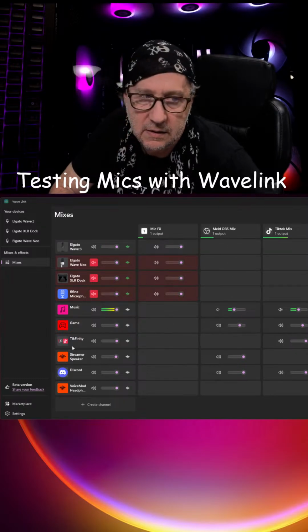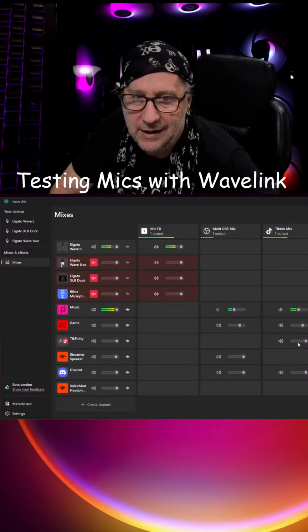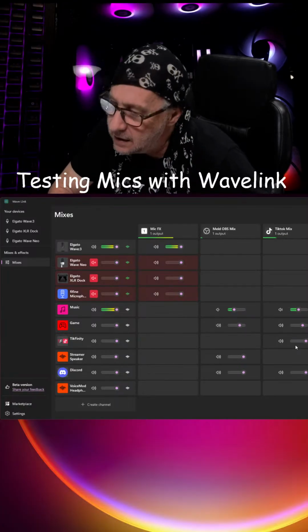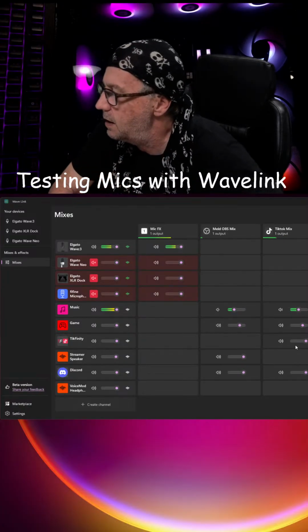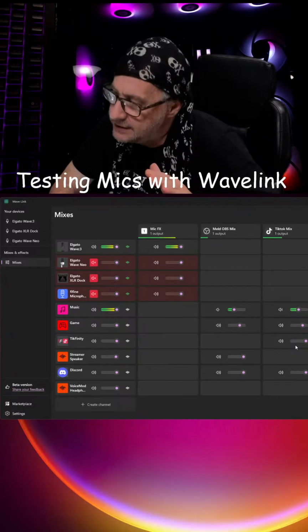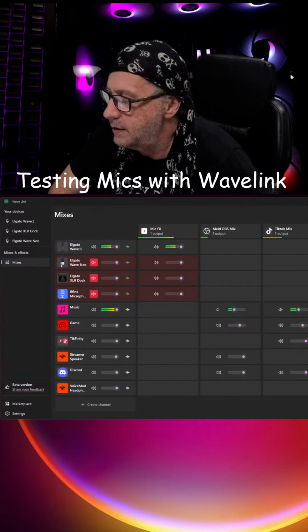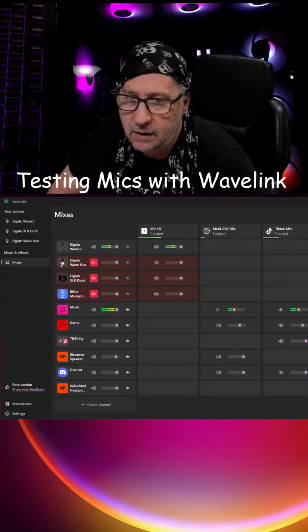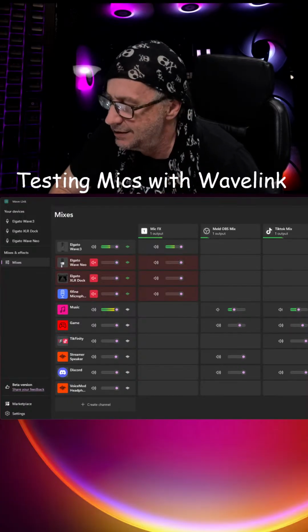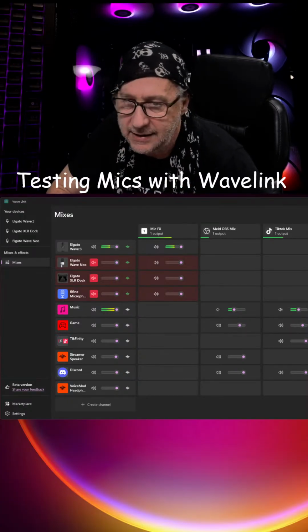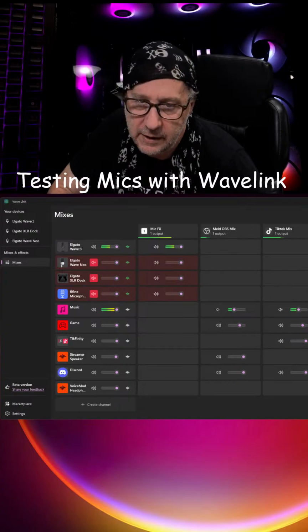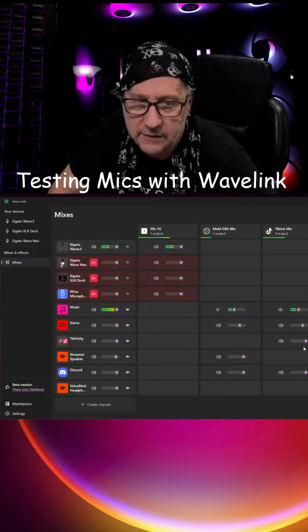Because of Tikfinity, I only want that sound going to the TikTok feed. I don't want to bother everybody else with all those crazy noises going on over there. So the crazy noises are all on the TikTok side. They only go there, but I also want to hear them for alerts and things like that: gift messages, GIFs and all that kind of thing, likes and all that. I want to be able to hear it. So I have that turned on for me. I have it turned on for TikTok.